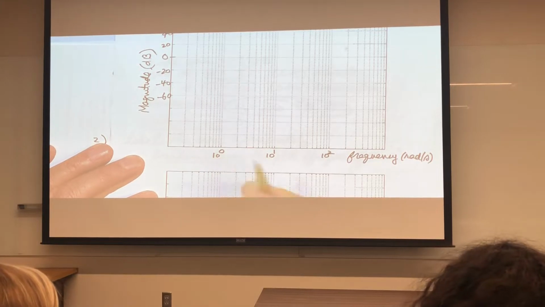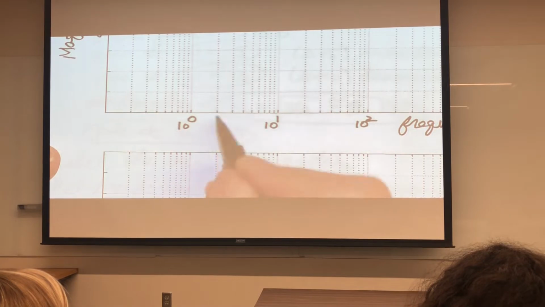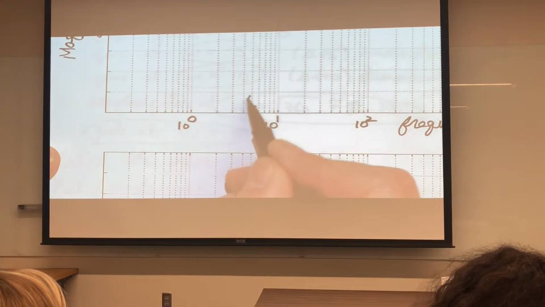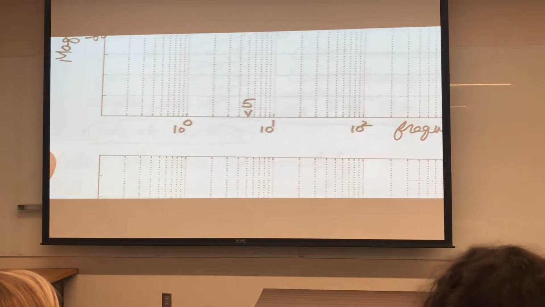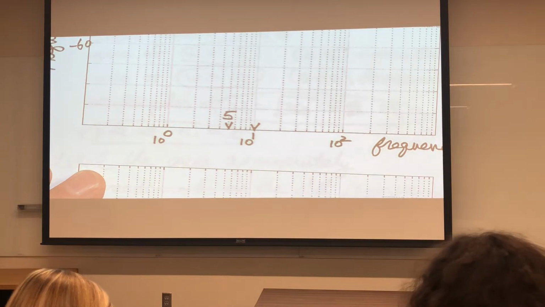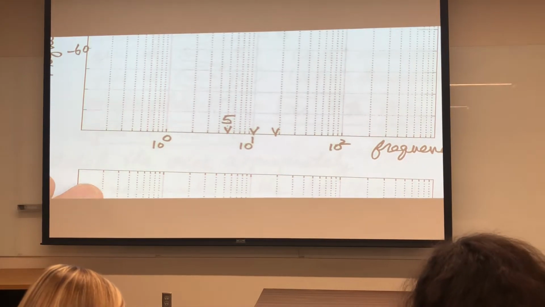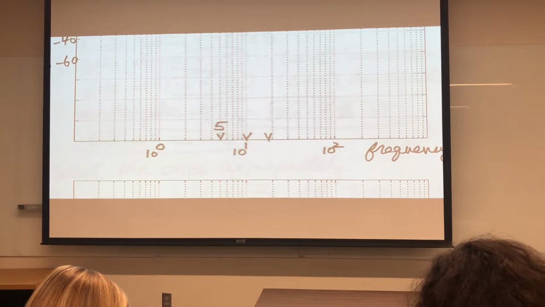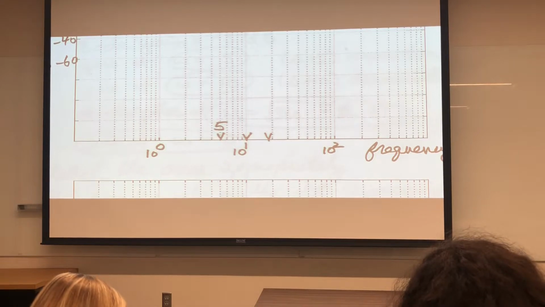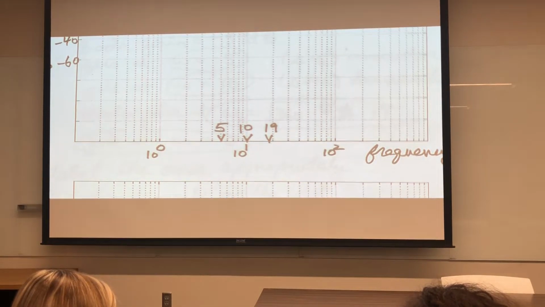Here's 1. Let's zoom in a little bit and put our breadcrumbs on. 1, 2, 3, 4, 5. There's a breadcrumb. Something's going to happen here on my plot. Another one is 10. Another one is 19. This is not a very good example because I got all my frequencies so close together. I should have chosen some frequencies that are spread far apart. This is 5, 10, and 19. 19 is pretty close to 20.